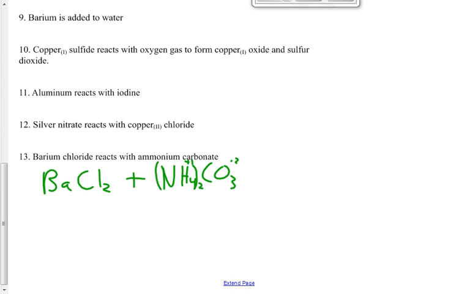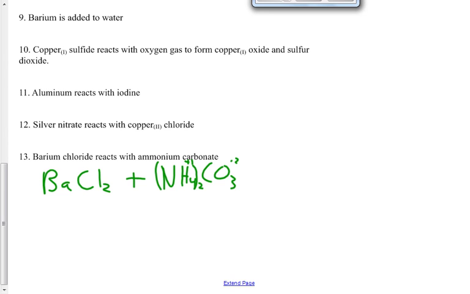Now, that means it's behaving as a what? As a metal, because all metals are positively charged. Okay, so if you have two polyatomic ions in a compound, and the only time you'll have that is if you have ammonium, because ammonium is the only positively charged polyatomic ion, it behaves as a metal. That is a double replacement reaction. Okay, so you swap NH4 with barium. All right, keep working on those guys. Give them a try. Okay, and we'll go through any that give you trouble.